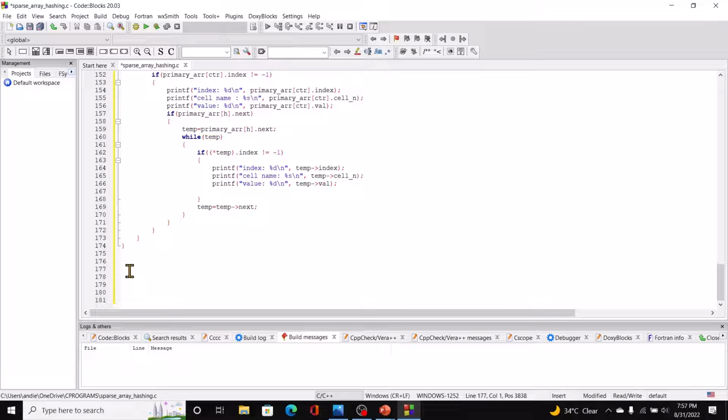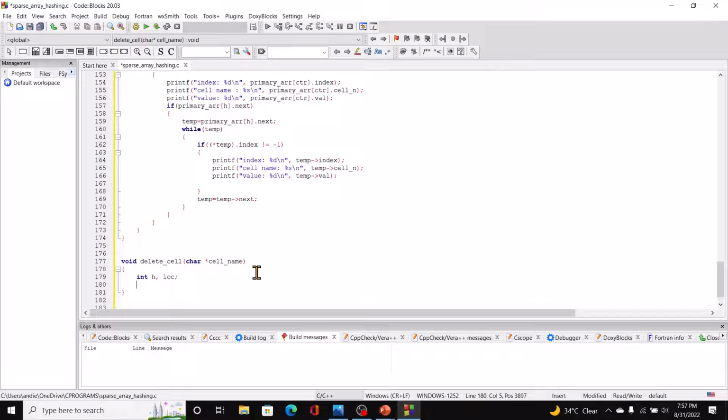Okay, now we will write the delete cell function. So void delete cell, and that's going to bring in the parameter char star cell name. Within this function we'll have int h comma lock and struct h type star p and star temp.